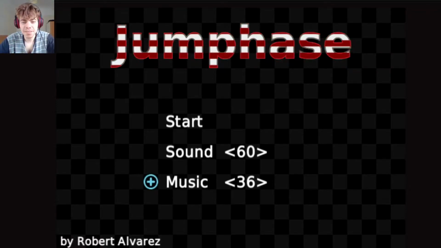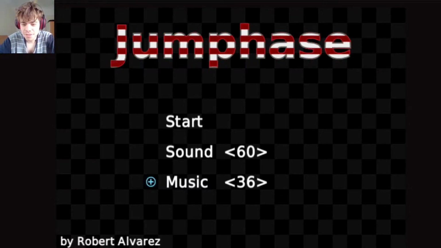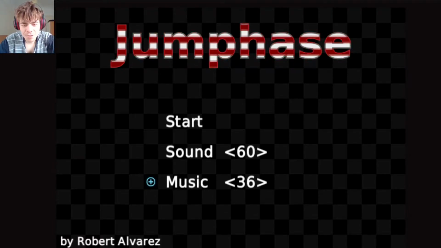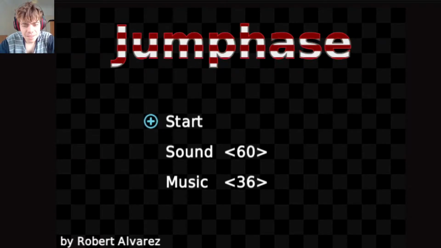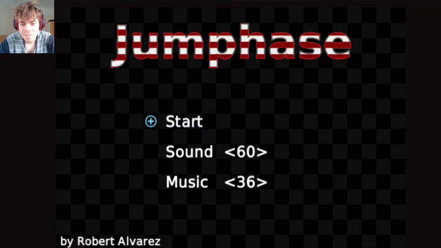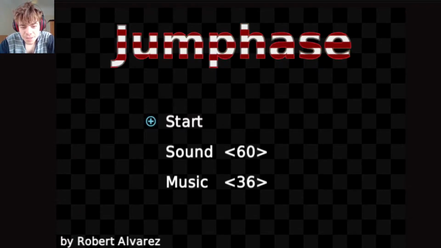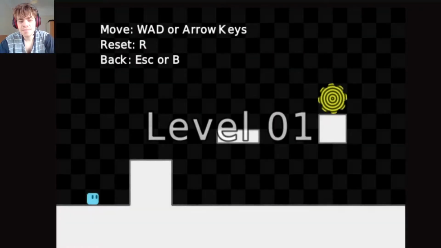Okay, hi guys, and welcome to Jumphase by Robert Alvarez. This is a new little platformer game over here on Newgrounds that apparently you can jump, and that allows you to phase. I'm not sure if in different dimensions or through objects or something like that, but it's supposed to have a cool shtick like that. I'm always down for some free random platformer game, so we're gonna go ahead and play it.